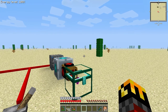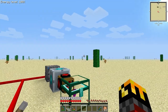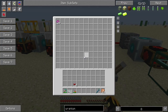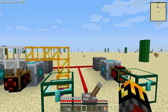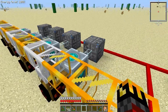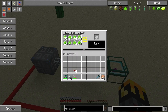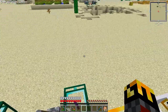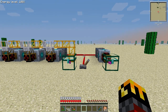In the massive power consumption chest, we have 38 UU matter, which is pretty good after 1 hour's worth of work. In the quarter consumption chest times 4, we have 36. Ooh. 38, 36. Oh, that is a close one. And it is close enough to be inside of the margin of error, considering this one has 15% charge and these ones have 53% charge. Combine them all together and we get 2 more UU matter. I'd have to say it's far too close to call, but it's well within the margin of error and close enough to say my chart was probably wrong.